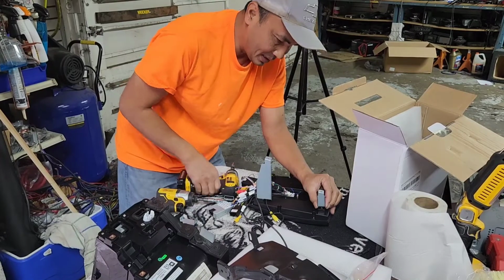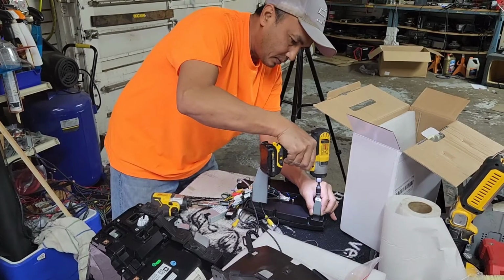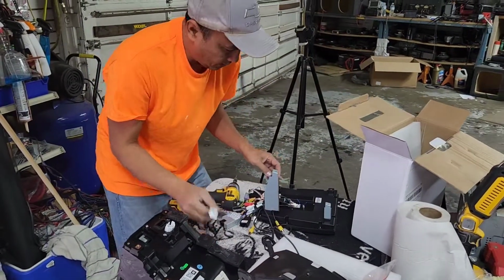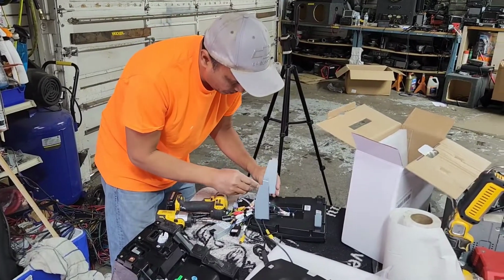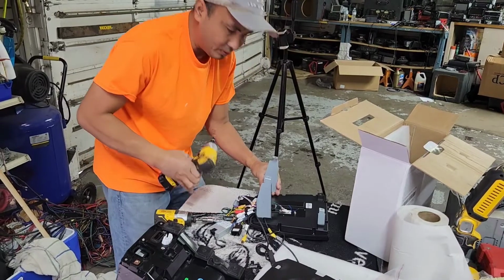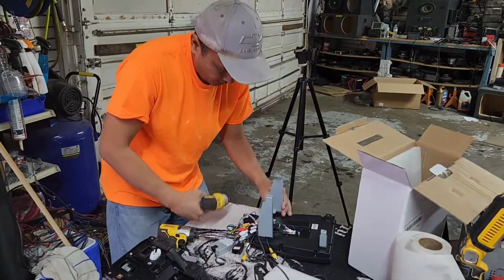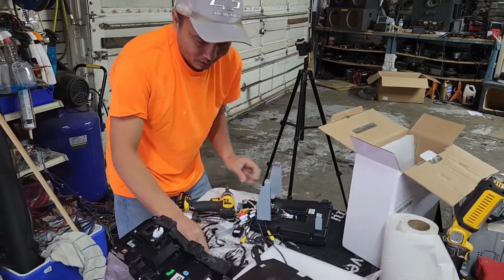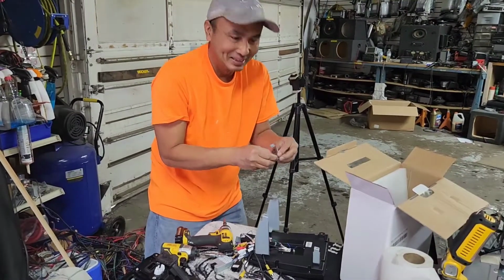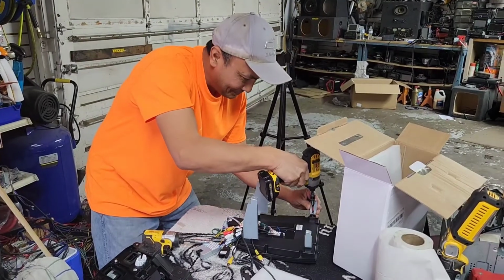You probably noticed that this is my first time with this model, so I'm kind of figuring it out as I install it. I'm going to start at this side too, the right side. And make sure the one with the groove, is that called a groove? Yep. Certain things I know how to do, but I don't know the name of it. That's an Asian thing, right? We know how to do it, but we don't know the name.